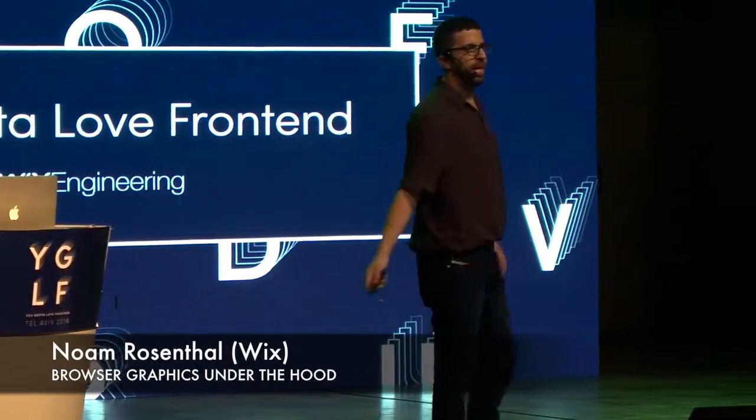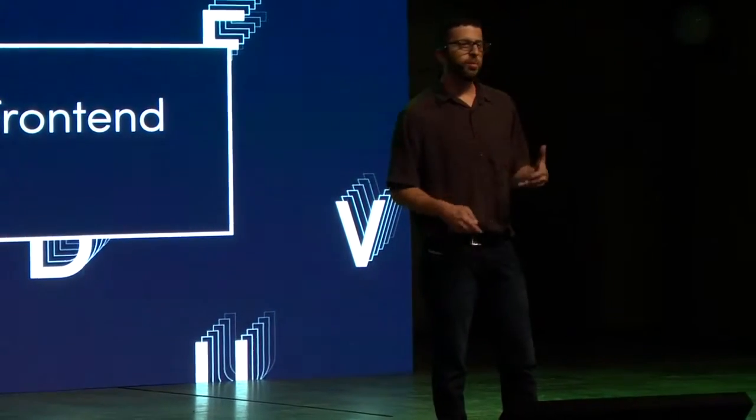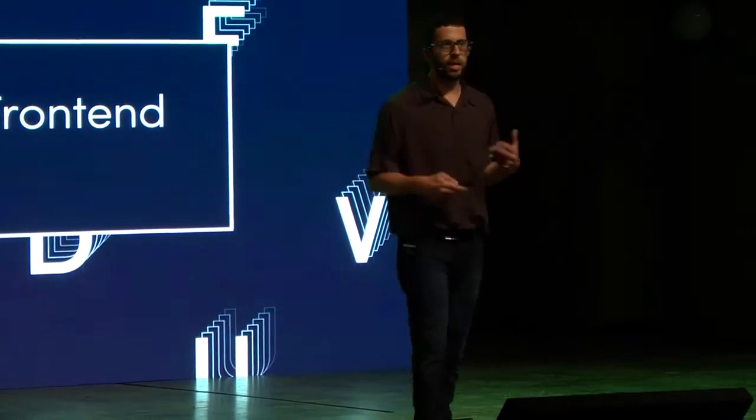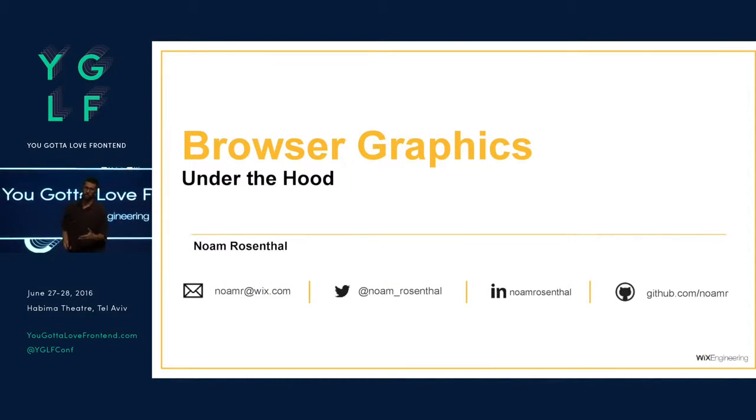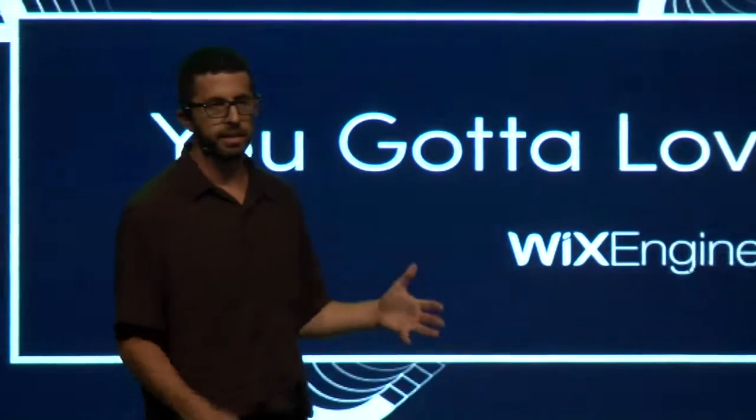I'm going to speak with you today about browser graphics under the hood. What does that mean? This is what happens in the browser while we as front-end developers try to run our application, try to move things around, try to animate, try to change our content. The browser is doing all kinds of secret things underneath, all kinds of hidden things.